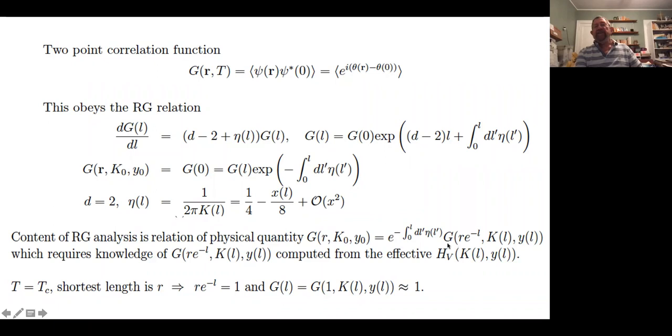Then this nasty G, let's call it just G of L. This G of L is the correlation function where the separation is just one lattice spacing times k of L, but it doesn't matter because if we've got two spins, let's say, one lattice distance apart, and we assume they're interacting ferromagnetically, they're going to be parallel to each other. So this G of L is going to be just one.